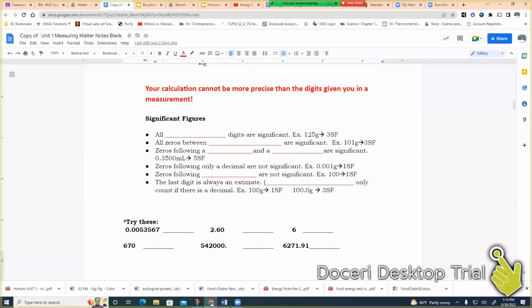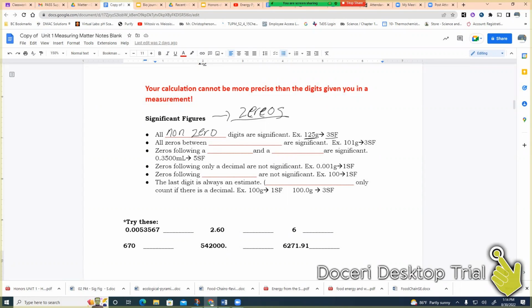All right, so let's talk about the rules. This is also on the flow chart, which I'll go over some more tomorrow. So all non-zero digits are significant. So when you're talking about sig figs, we're talking about zeros. That is the big deal. We're trying to decide if a zero is significant or not. So this is our easiest one. If I have a number and it doesn't have any zeros, it's all going to be significant. So 125, no zeros. So that number has 3 significant figures.